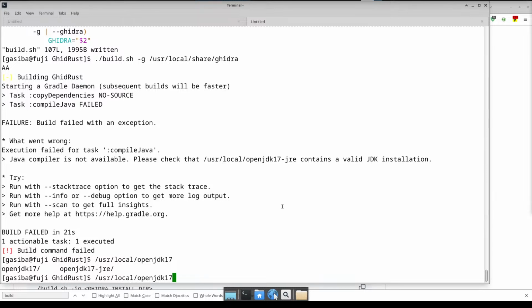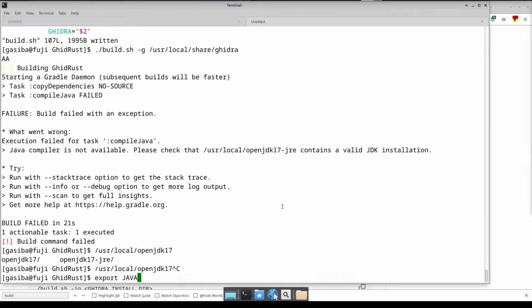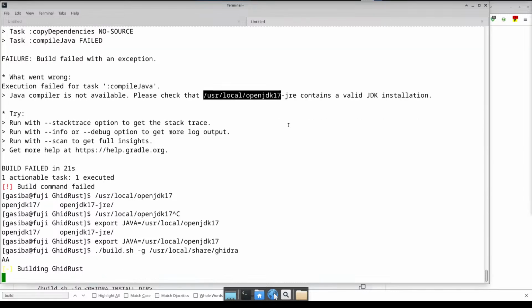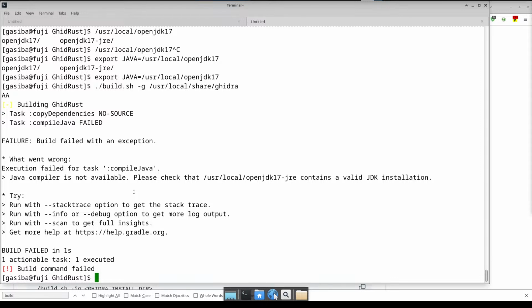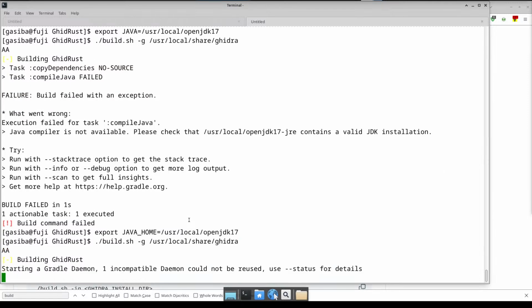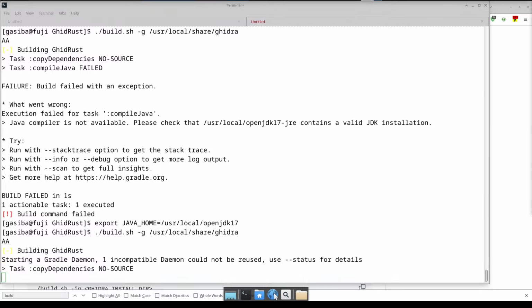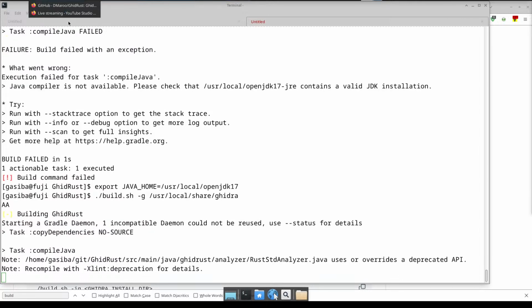So we need, I think, export JAVA_HOME. Is it Java home? I think I hit the bullseye here.